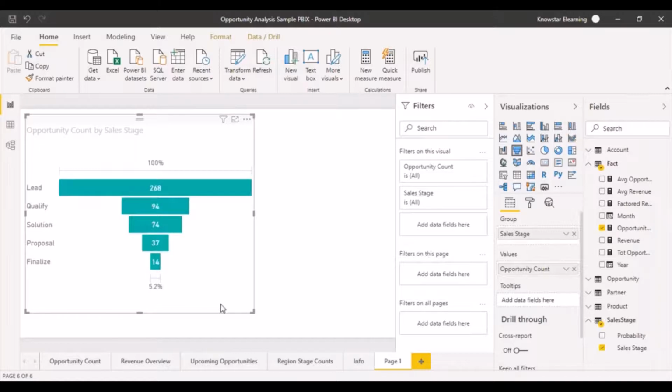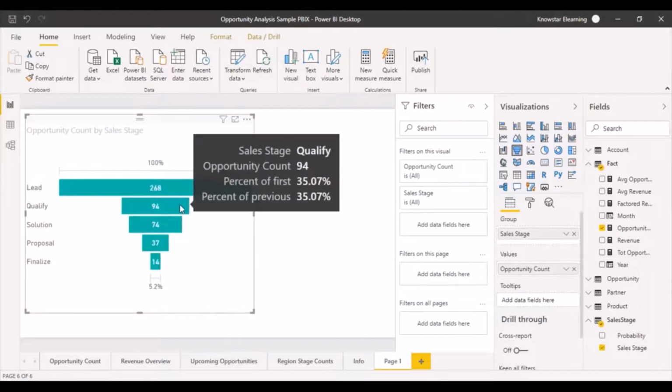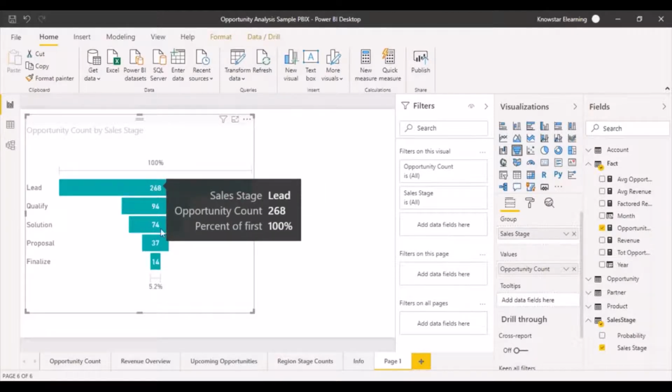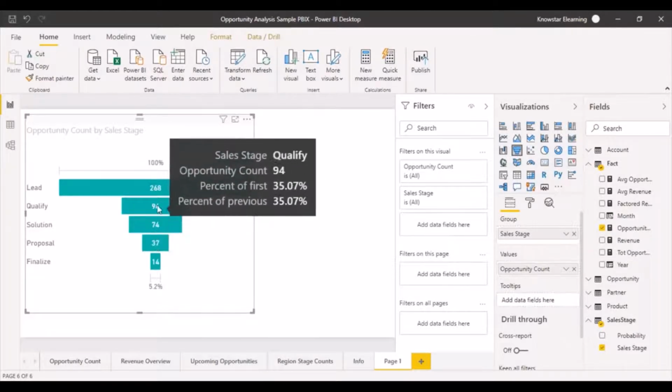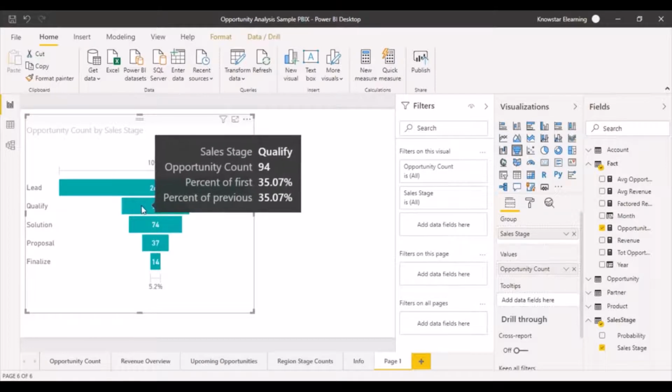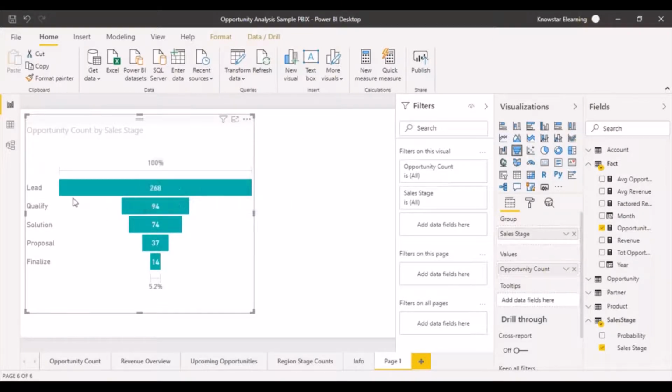If you move on to the next stage, which is qualify, and hover on it, we'll see that the sales stage is qualify. That is the name of the stage. Opportunity count is 94. So there are 94 opportunities currently in the qualify phase. Percent of first is 35.07, and percent of previous is also 35.07. So percentage of first is basically calculating the percentage over the first stage.